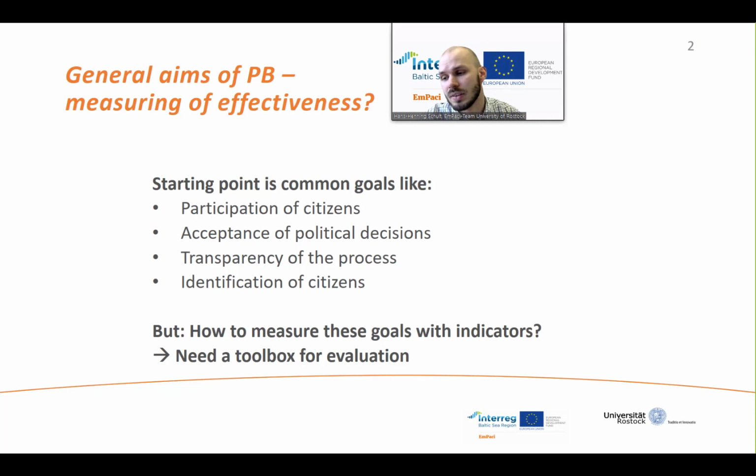The starting point is always that for every PB we talk about some goals, like we want to get citizens into the political decision making, want to get participation out of them, want them to propose, to vote on proposals and so on, and really accept and learn about the rules of political decision making. Want to provide a transparent process, and in the best case maybe there's some identification of the citizens with the PB process and the municipality.